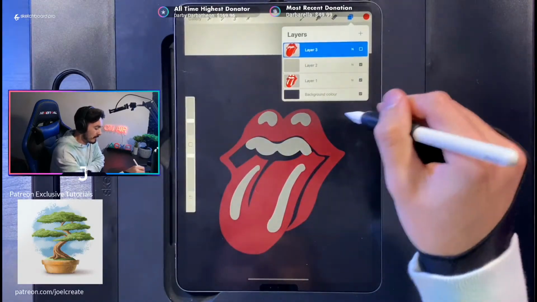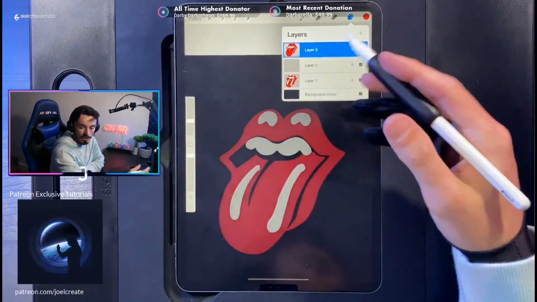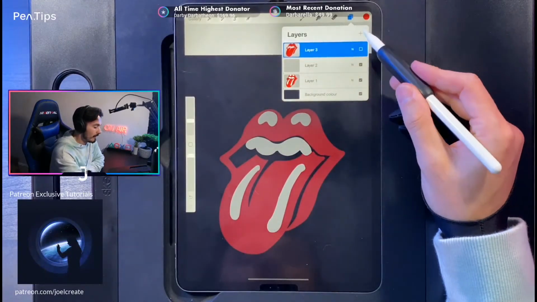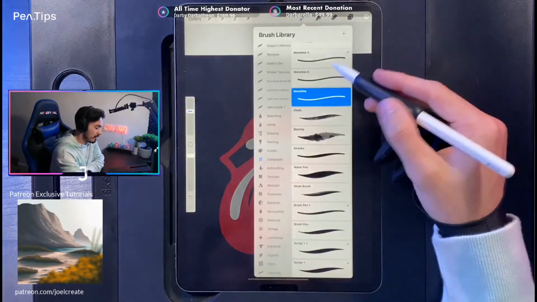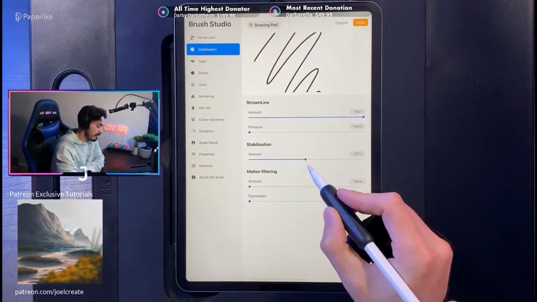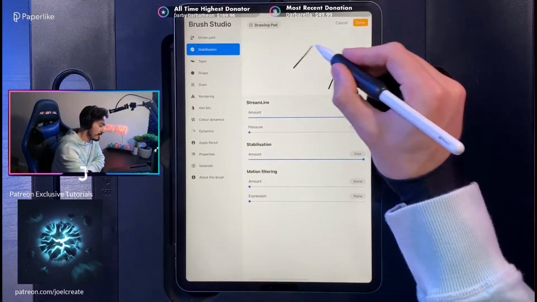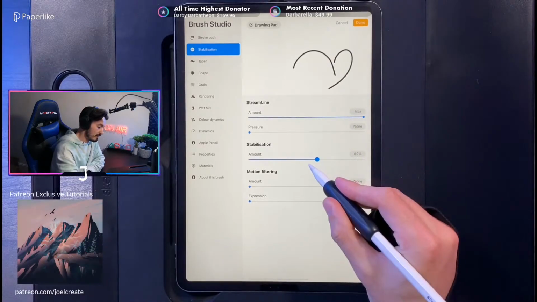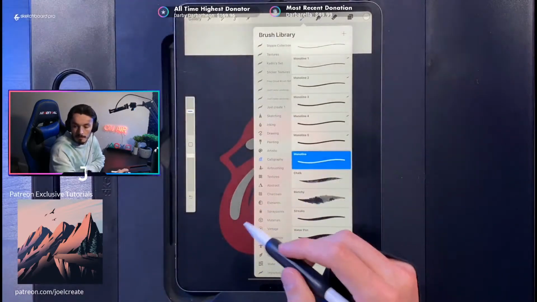So, that's the base shape done. I'm not going to do, again, the white areas of the logo. I just want to do them in sort of white neon lines, so we'll do exactly that. Stabilization is at 50. I'm going to go, well, it's probably a bit too much. Stabilization's really sort of hit and miss. I'm going to go back down to 50. I don't want to change. Just leave it how it was.